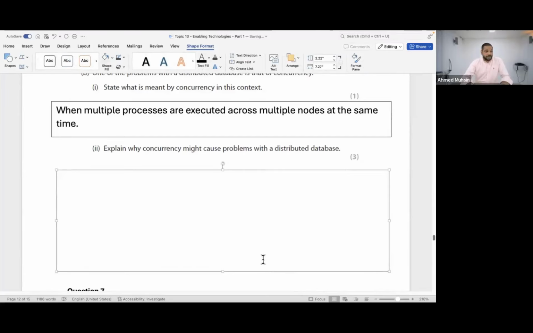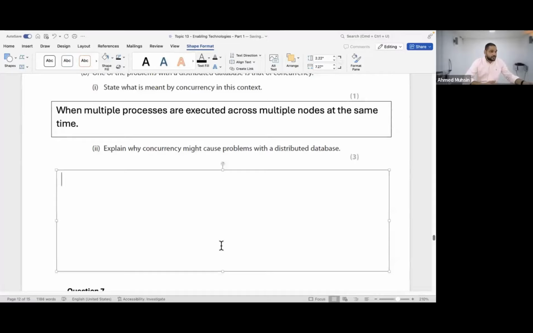In order for this to work properly, all the servers need to be updated at the same time, isn't it? They all need to be updated simultaneously. A delay in one can lead to massive inconsistencies, isn't it?